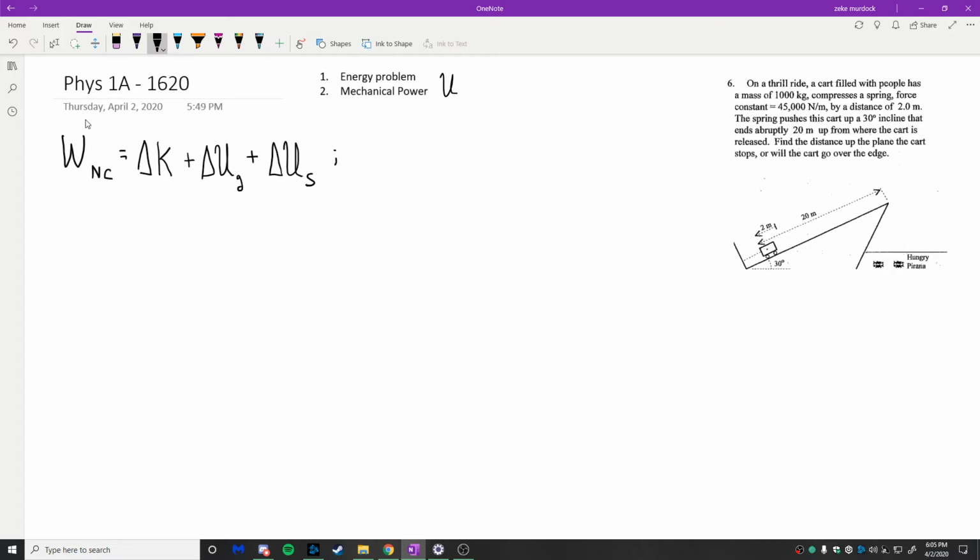Each one of these has its own definition, right? So we know that, for example, the energy stored in a spring is going to be equal to 1/2 a spring constant K multiplied by the amount that the spring is compressed, x squared. And the potential energy due to gravity is just the weight of an object, mg, multiplied by its elevation above sea level. This will work as long as you don't get into outer space, where there's actually a more exact version that includes the mass of the Earth and the radius of the Earth. But we don't need to worry about that until we start talking about orbits. So for now, as long as we're close enough to the surface of the planet, this definition of the potential energy due to gravity will work.